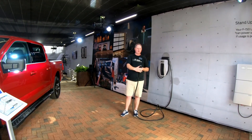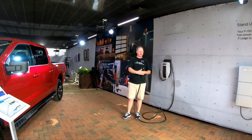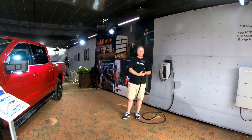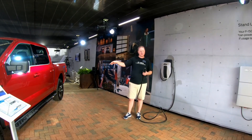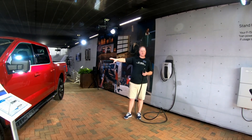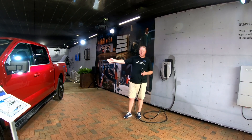That top portion is for AC charging. We do the 19.2 kilowatts in the truck through that portion of the charger. This bottom part looks like a level three charger you use in public charging. This bottom part has our DC pins, so this is a direct connection to the battery. Up here it goes through your onboard charger, so that's where however powerful the onboard charger is determines how much you can put into the battery. Here, this goes direct to the battery, so we can take the energy straight off the battery.